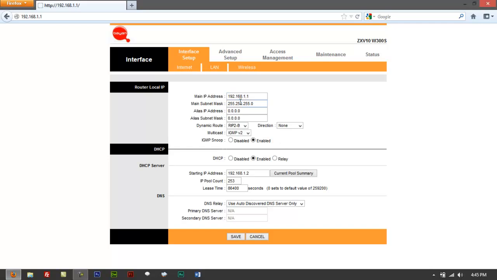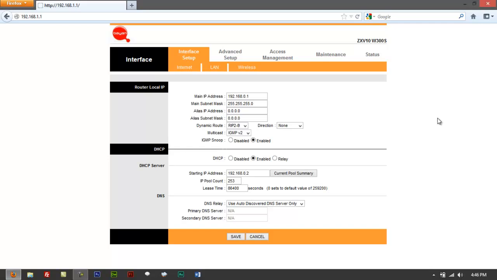Just have to change this to 192.168. Probably you can use 0.1, okay? And just the same subnet, it's the only thing that you just have to do actually. And just click on save right at the bottom. Again, 192.168.0.1. You get something that says starting IP, you can also make that 0. Then click on save from there. I'm not gonna change because I'm using this as an active modem right now.